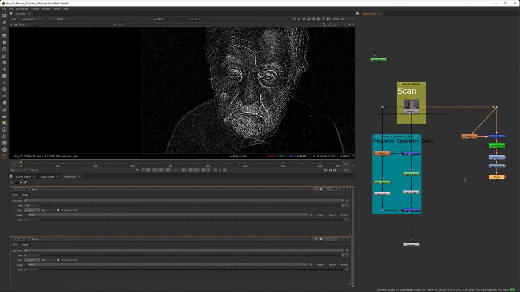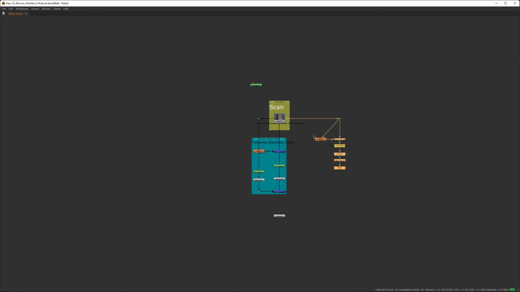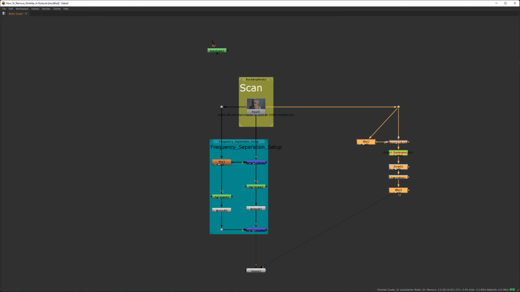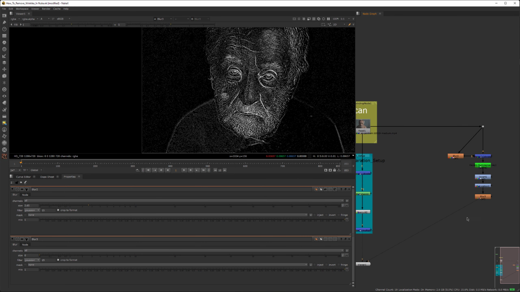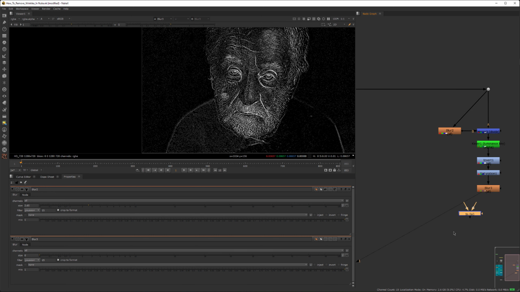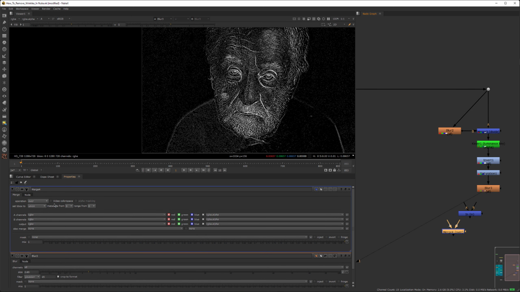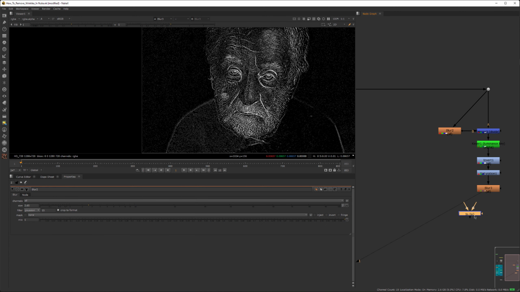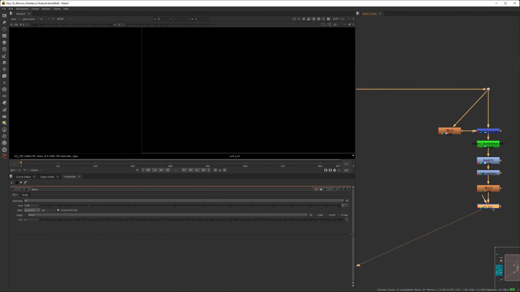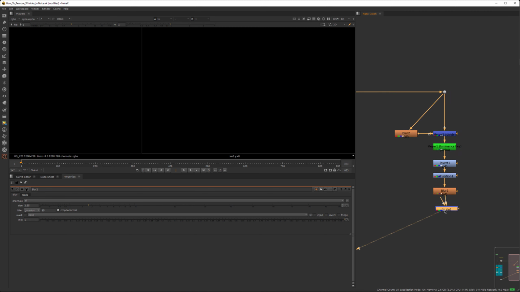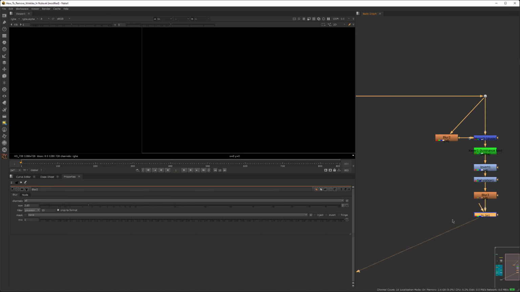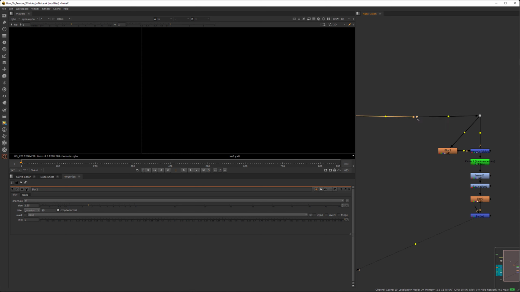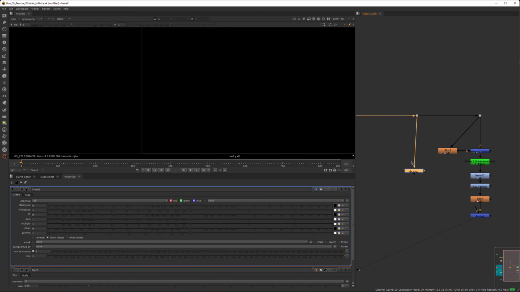And the next part is very easy, just take another merge node, or directly take an in node, which is as well a merge. You just take another merge, and you can also go for this in as well. That's really up to you. I'm gonna put it as a B pipeline, because I want to have it as a B, and I'm gonna get another dot here, which will give me the actual footage output here.